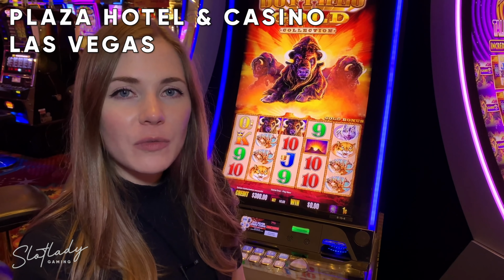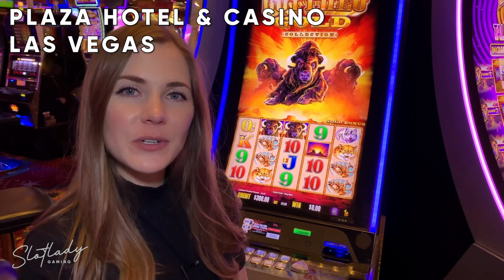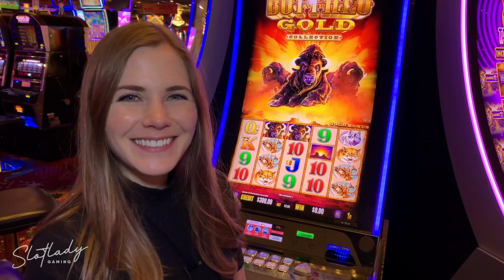All right, guys, I'm going to put $300 into Buffalo Gold, and I'm going to max bet at 360 a spin, so let's get started.